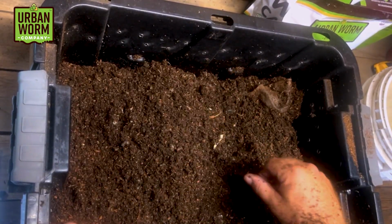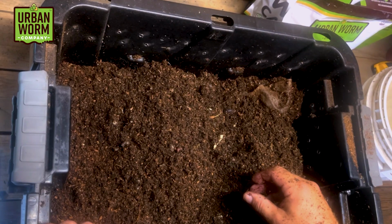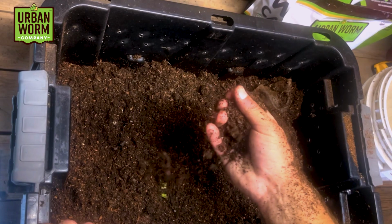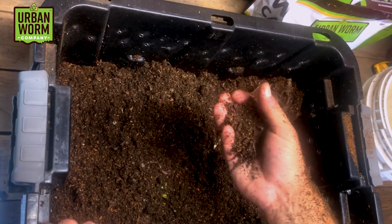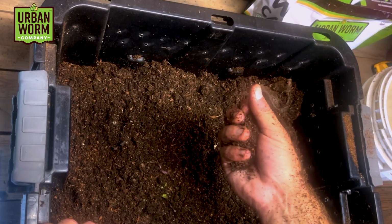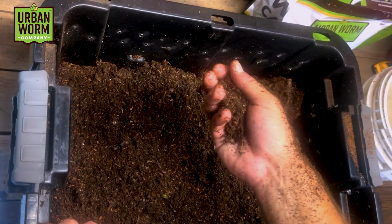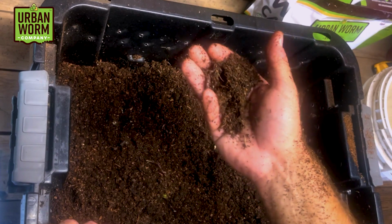Okay, so I've got this coconut coir pretty thoroughly mixed through here. The one thing we're going to do now is that squeeze test again. There's a couple of ways. The thing with the squeeze test is that you're trying to see what the moisture is. If you've got the right moisture, you should only be getting about a drop or two between your knuckles. So let's see what happens here.